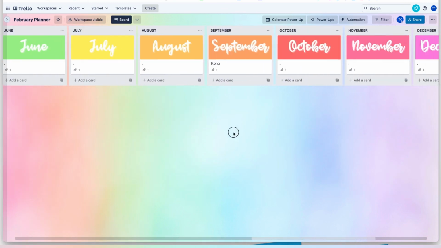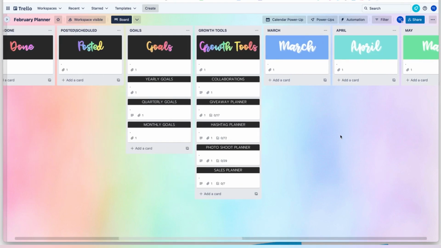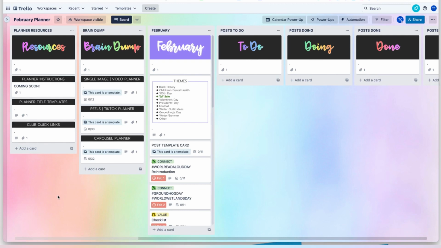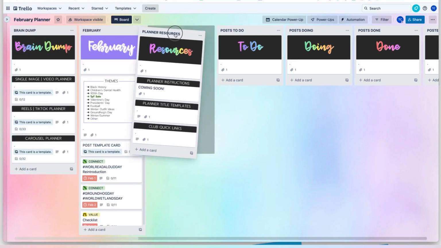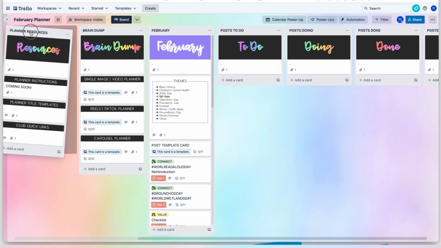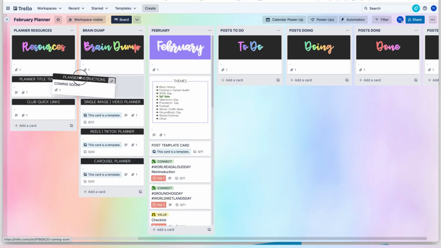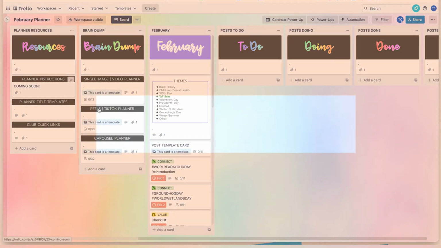And as you go through, you see what is already here for you. And then each list will have cards. So each individual item right here is called a card. So that's basically how it works with Trello. You can move lists around in whatever order you'd like. You can also move cards around in whatever order you'd like.